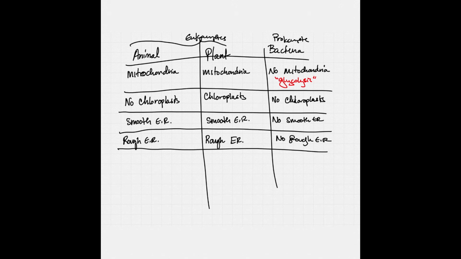When we go to ribosomes, that's what makes the rough ER rough. And remember, the mRNA feeds into those ribosomes, and that's how we make proteins. You have ribosomes in your animal cells. Ribosomes are also found in plant cells. And bacteria also have ribosomes. Ribosomes are not a membrane-bound organelle, so the bacteria can have them.